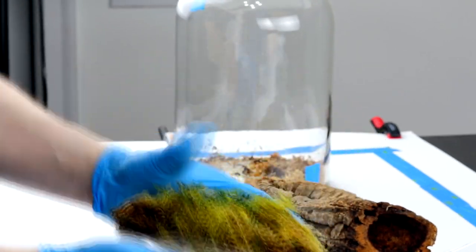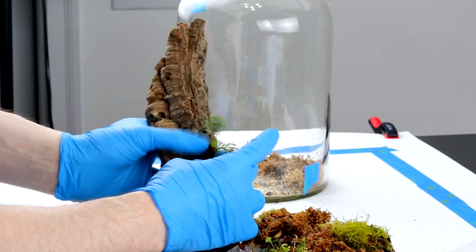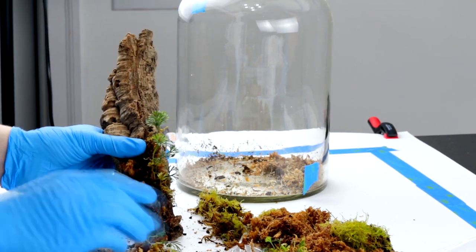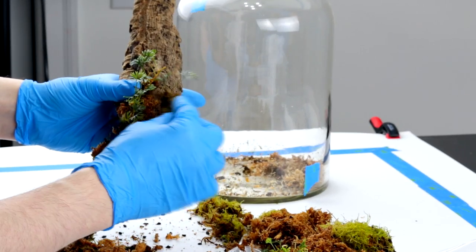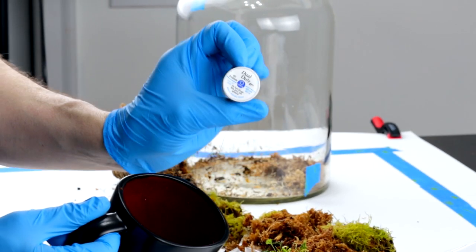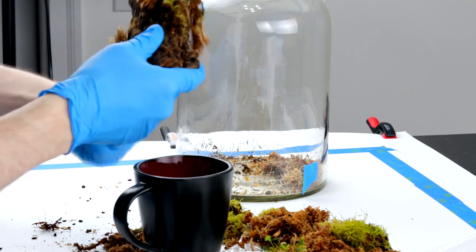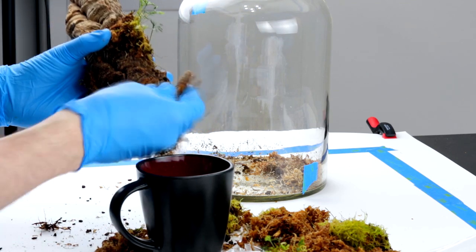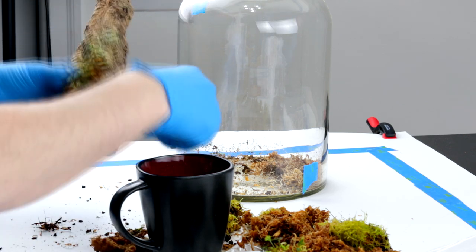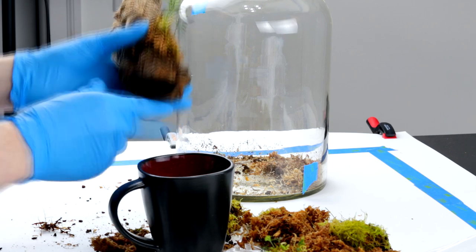Here I've got some miniature ferns, Elaphoglossum peltatum. I usually play around with various plants and positioning trying to find something that looks natural, balanced, and attractive. My goal with this build was to make it look like the log had fallen and these epiphytes, ferns, and moss had grown up over the log over time. As I gradually add plants and sphagnum moss onto the log I use brown polyester thread to tie them in place. I throw the thread into a cup and pull on the thread and wrap it around the log as I go — the cup keeps the spool in place so it doesn't roll off the table. I wind the thread in between the fronds or plant leaves and stems and gently pull it in place so that it holds them onto the log.